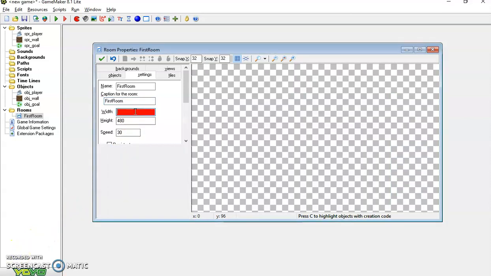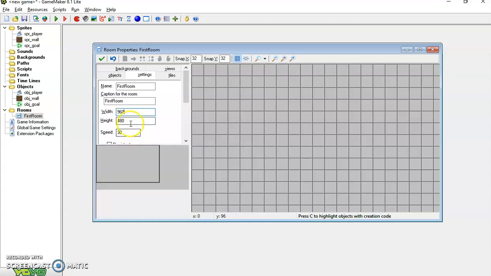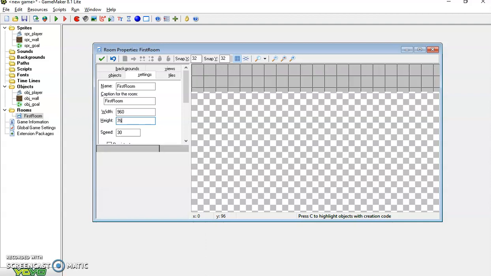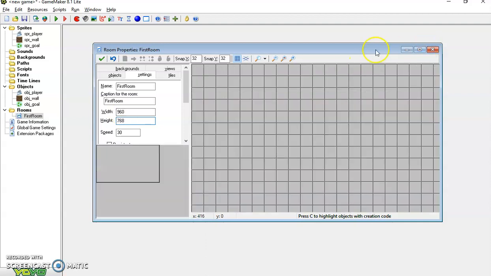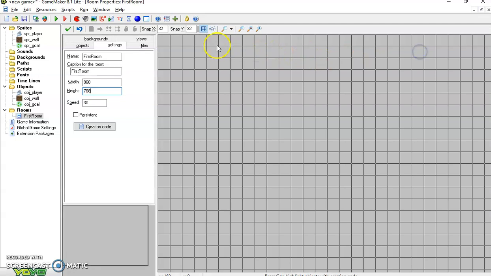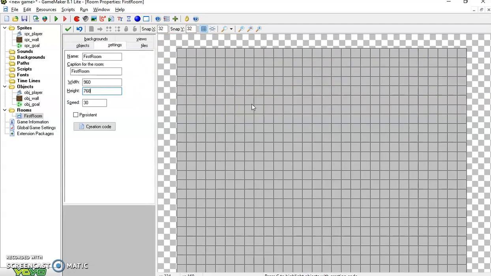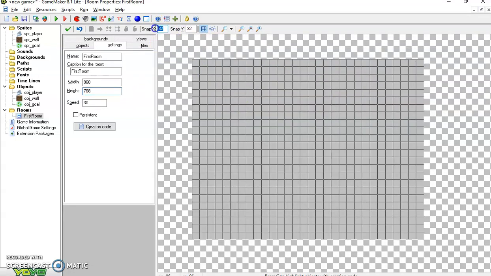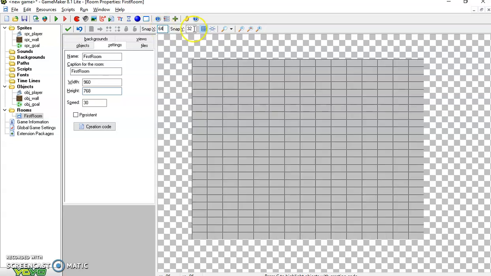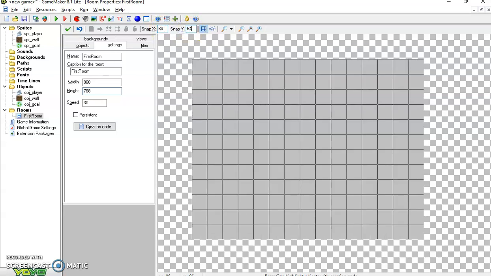The width is 960 pixels and the height is 768 pixels. Here in the caption for the room you write 64 by 64.